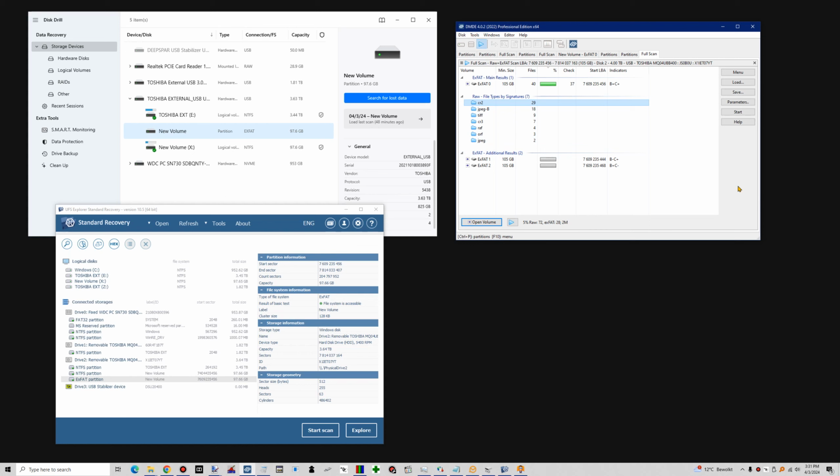For example, one thing the tool needs to do is determine a cluster size, because file system entries point to a cluster number. And to go from a cluster number to the actual location on a drive, you have to know the cluster size, because I can point to cluster 100, but the actual location will be a lot different if we consider a cluster size of 4 sectors or a cluster size of 16 sectors. I'm just calling out numbers. This will make a difference. And so cross-referencing the raw results with the file system results makes the tool more confident.